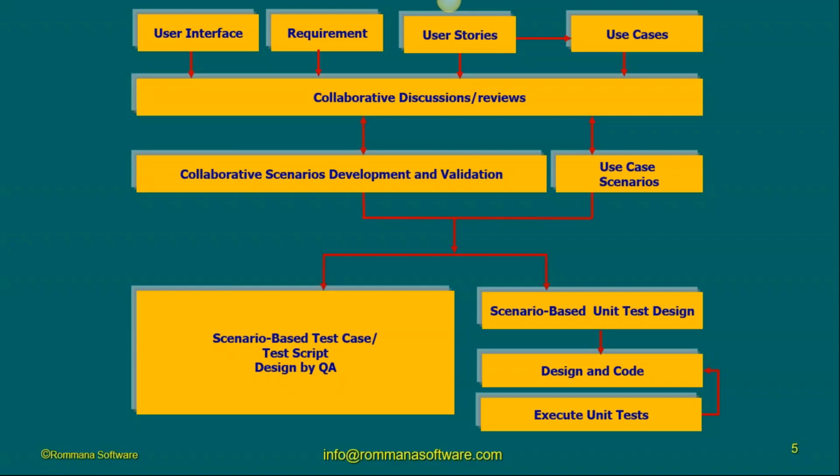So the trick here is that developers will be building based on those scenarios, such that when I go here and run and execute my scenarios or execute my test cases that are built based on scenarios, then I do not find the level of defects I used to find. Let me tell you, I have major companies who've tried this over the years. And I have companies who have reported to me in many ways that they were able to reduce the number of bug reports in the field by more than 70%.